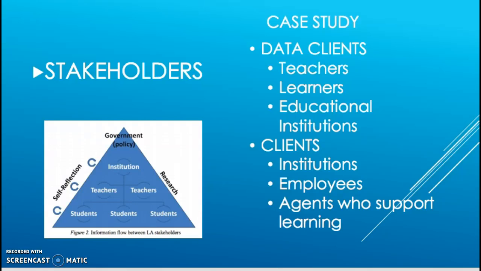First, stakeholders, including teachers, students, instructors, and the institution, often called data clients. The clients could be institutions, employees, or agents who support learning, such as school staff. In higher education, this might look different than elementary because they have different levels, such as professors, administrators, and even the president of the college, who's involved and has a stake in the students' learning. Whereas in elementary, most directly affected are the teachers and the students. And parents also have an interest in furthering their students' learning.